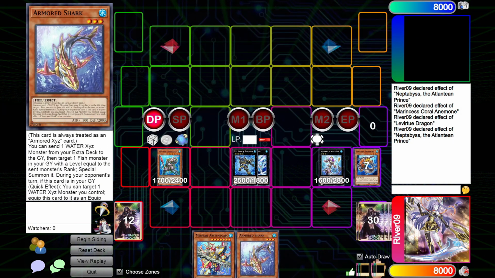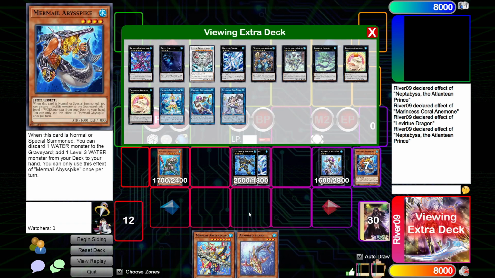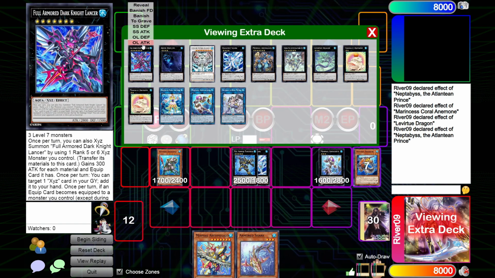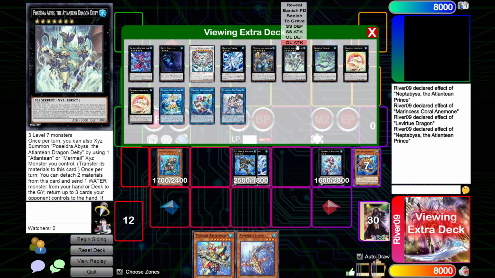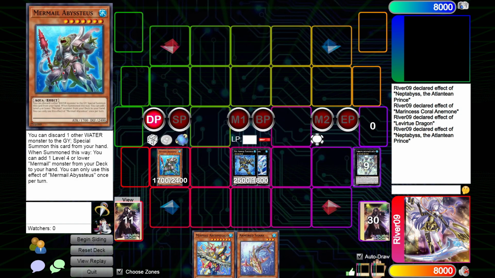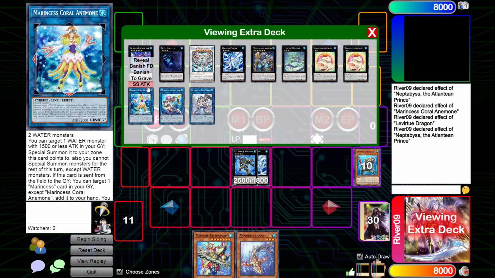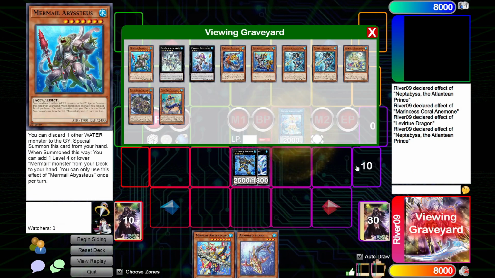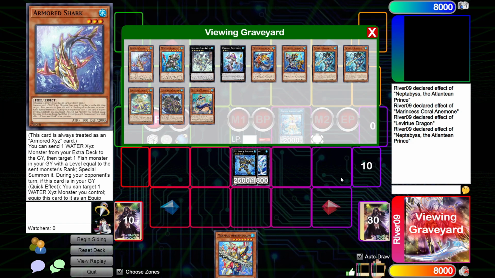And the thing about this card is that this card keeps coming back. So from here, we're going to overlay on top of the Abyss Trite for the Darklands, not Darklands, sorry, my bad, the Poseidon. And then from here, we get to link 2. And we can make the Coral Anemone and trigger Poseidon. We will discard the Armored Shark and we are going to revive 3.